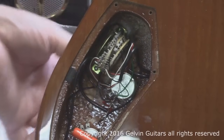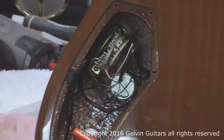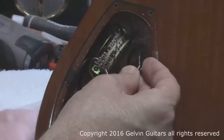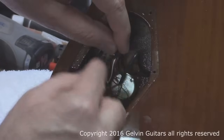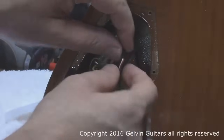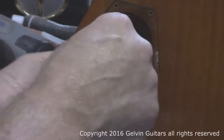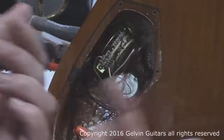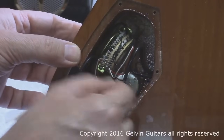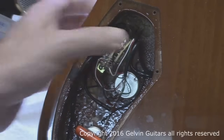Now, from here, once again, I'm double checking everything. I want to make sure that there's no wires that are broken. I want to make sure that there's no wires that have accidentally been snipped from when somebody was trying to strip the insulation, because that happens sometimes. You'll see right here in areas like this, a lot of times you'll see it's cut, and you'll have intermittent sound coming in and out. So you want to check things like that. You want to look for breaks. You want to look for bad solder joints. You want to look for anything. Everything that I saw in here seems fine.